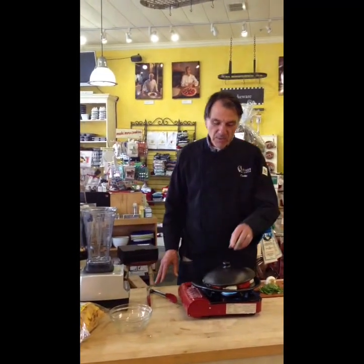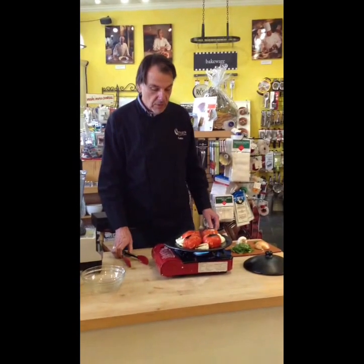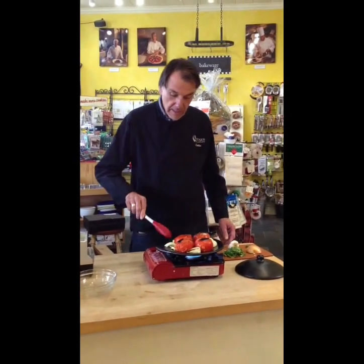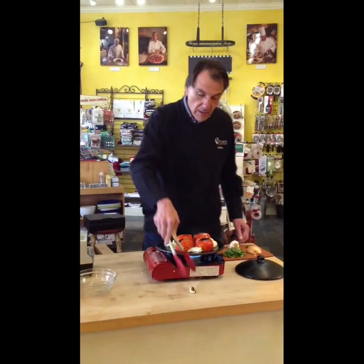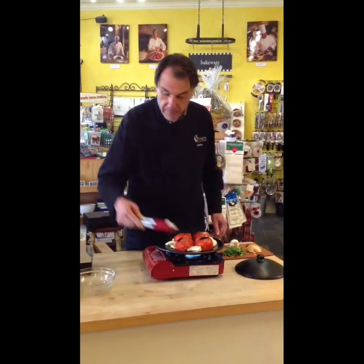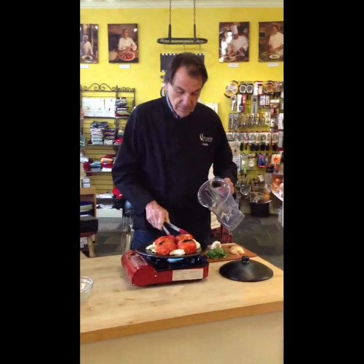Let's see how our roasted vegetables are doing here now. Since we were off camera, I have turned the tomatoes once and I've turned the onions a little bit, but you can see that everything's browning up nicely. So let's get it all into the blender now. And we'll start going.